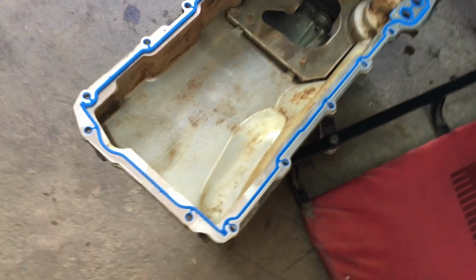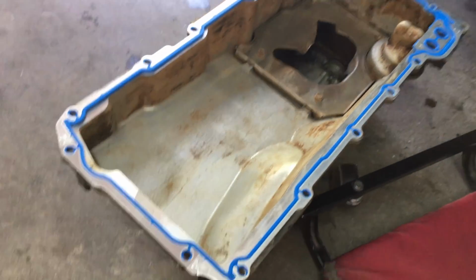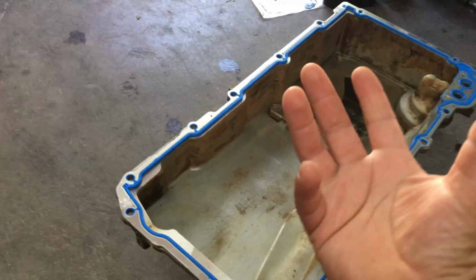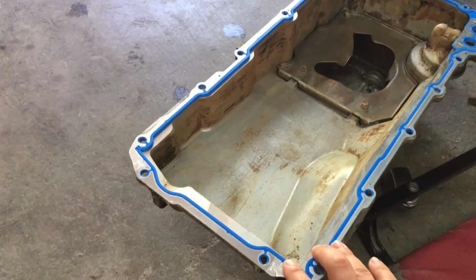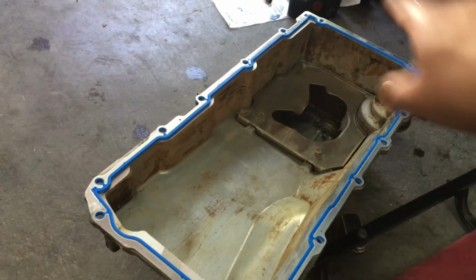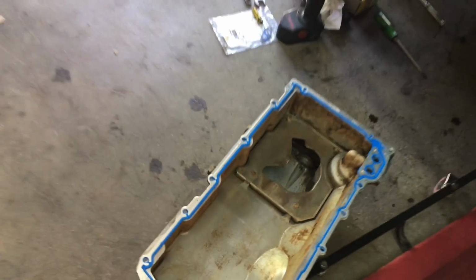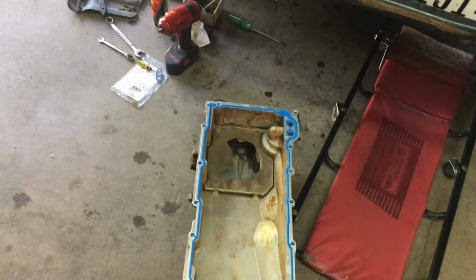There we go, guys. Oil pan all cleaned up. I got the oil pan gasket right here ready to be put on. Now I'm going to grab it and stick it in there very slowly, that way making sure that the gasket lines up with the holes. Put a couple bolts on, and then put the rest of them around. Tighten it up and put everything back together. And then put that bracket that's outside back on there.